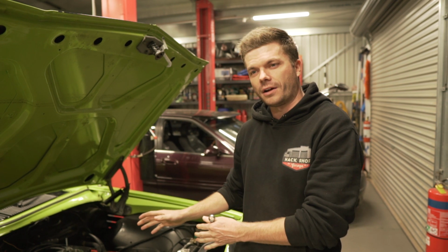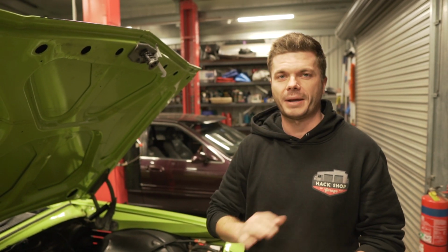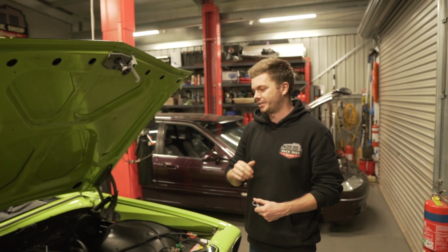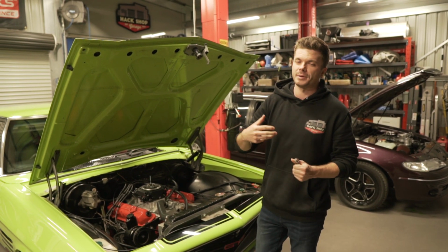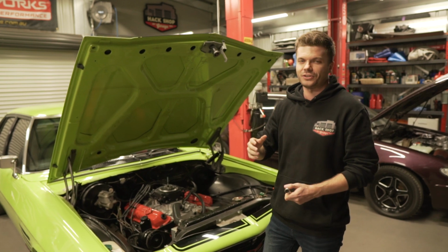It is a self-learning component, and it will learn and tune itself as it goes. But basically all he does is help it along the process and make it as effective as it possibly can be, with a few little tweaks here and there. And he did an incredible job. It works amazing. I've been driving this now for about a week, fair bit actually, and so far it's been unreal. It's doing exactly what it should do. It's learning. The more I drive it, the more the map is learning, the better it's actually getting at driving. The cold starts are amazing. No more choke, no more flooding, none of that. It just turnkey, it starts.